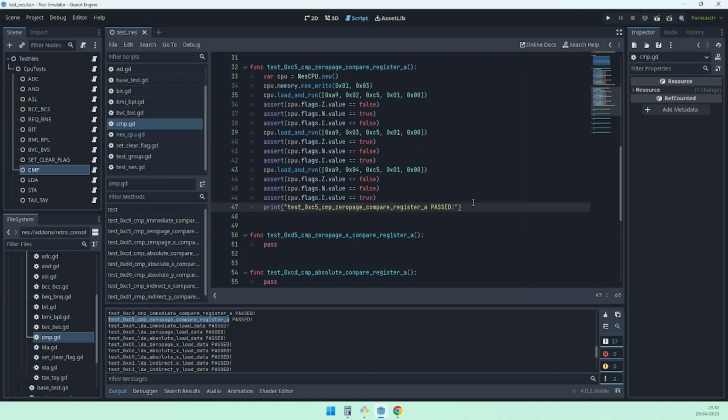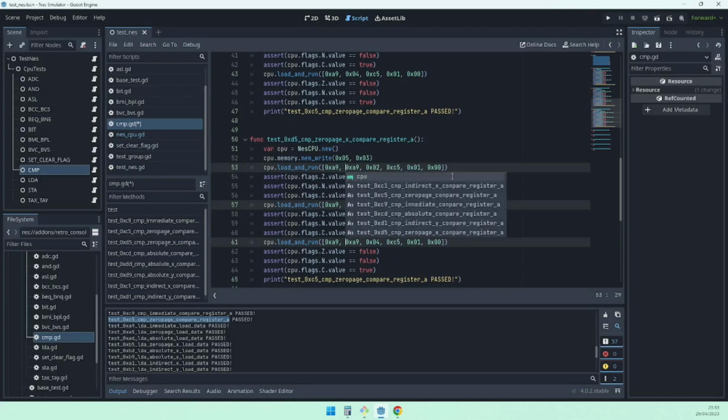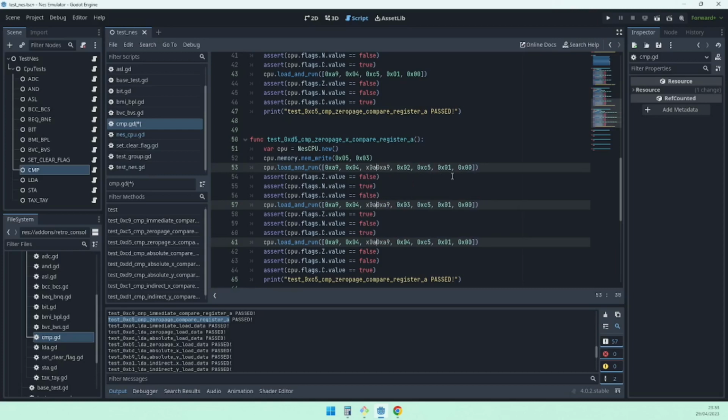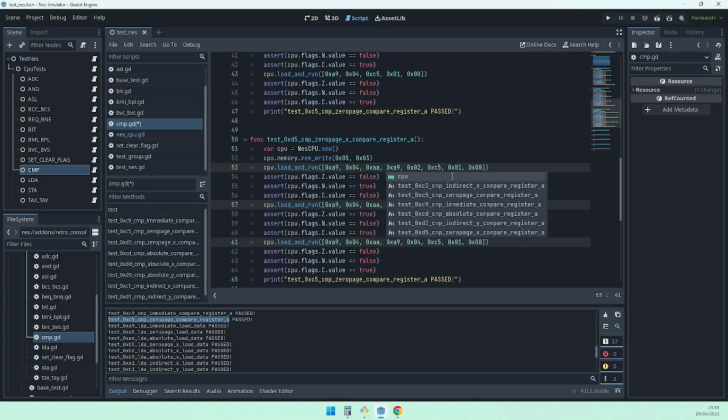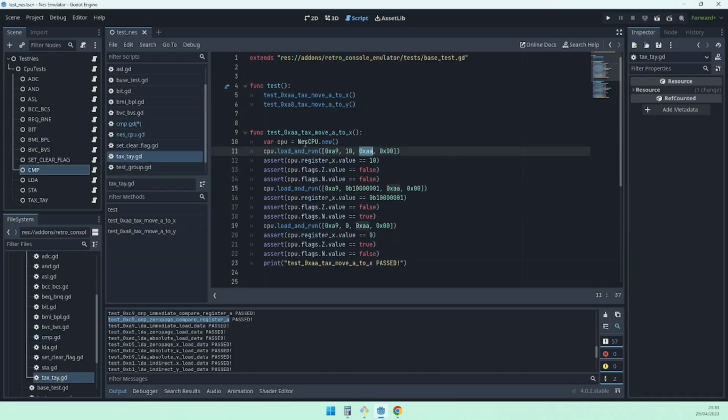Next one. Compare 0 page X. So we can use the 5 memory address and keep using 1, and have a 4 in the X value for the offset. So we are going to first load 4, and then transfer it to the X register. Was that 0x0005, correct? Let me confirm that. Yes, tag is 0x0005.